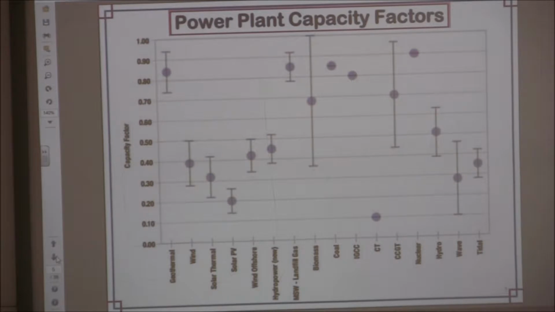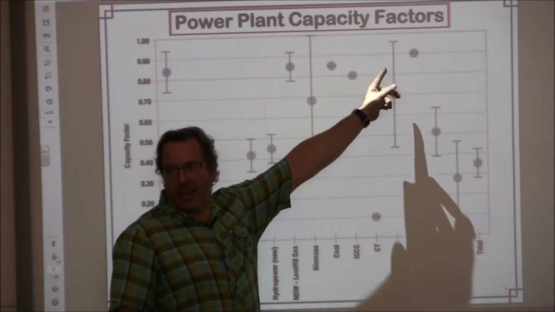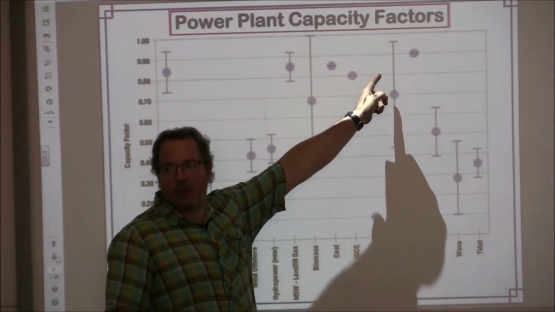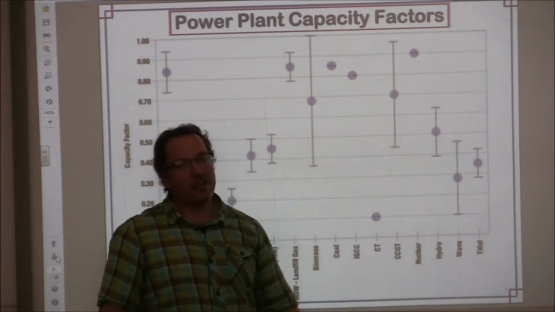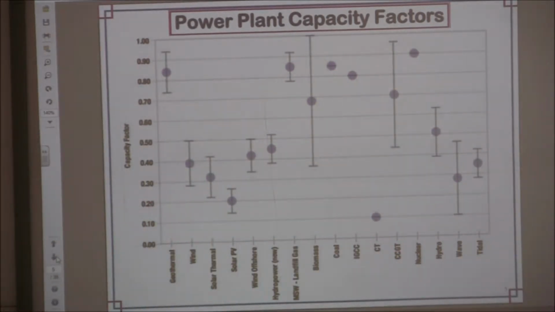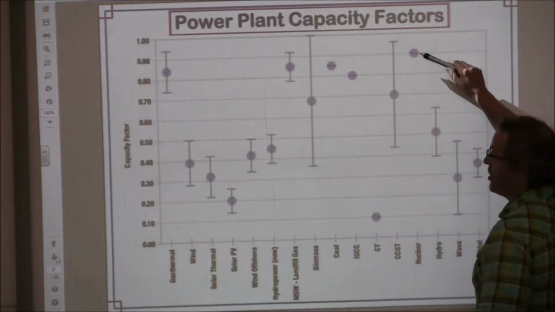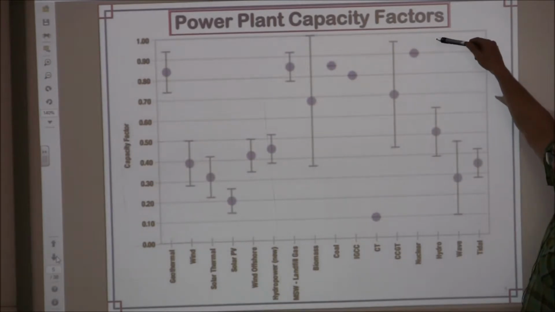We've already gone through this, so if we're trying to make the grid as efficient as possible and use every ounce of energy that we have, look at our nuclear power plants. If you rate it for 1,000 megawatts, it's running at 900 megawatts on average throughout the entire year. Very, very high capacity factors and very, very low differences in ranges. So that's a good thing from the perspective of these plants staying up and running when they're asked to run.